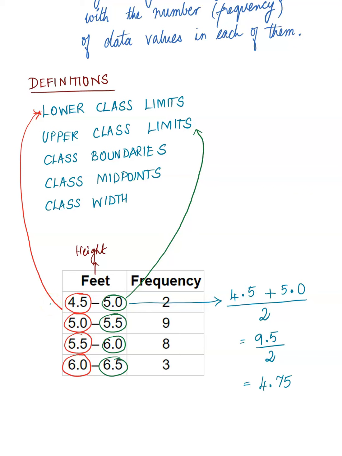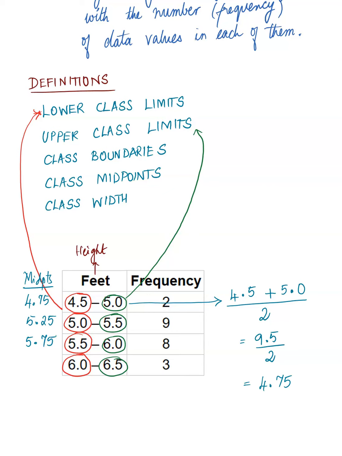Okay. So for instance, if you want to compute the next one, 5.0 plus 5.5 divided by 2, you will get 5.25. So this will be 4.75. I'll just say midpoints. Okay, and that gives us 5.25. Then try and compute the next one. You could actually pause if you wanted. Add the two and divide it by 2. You get 5.75.